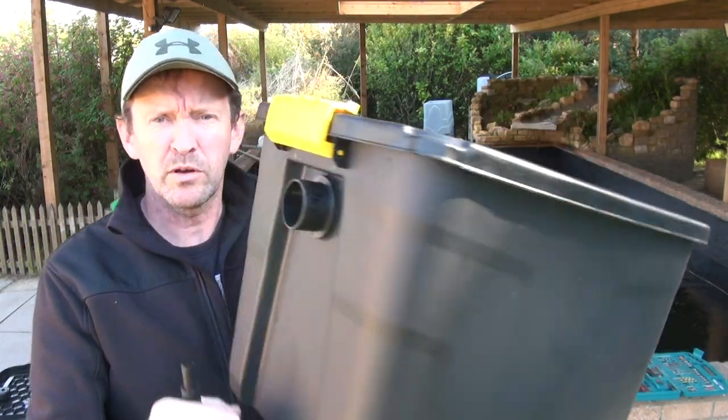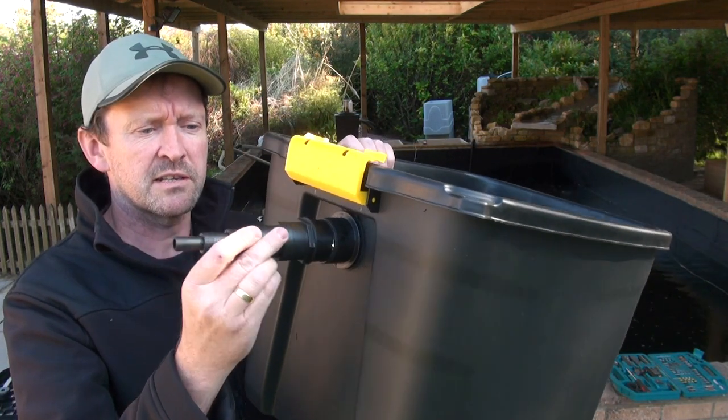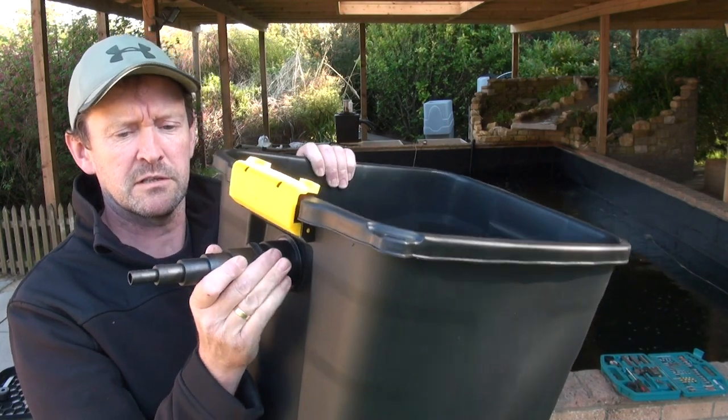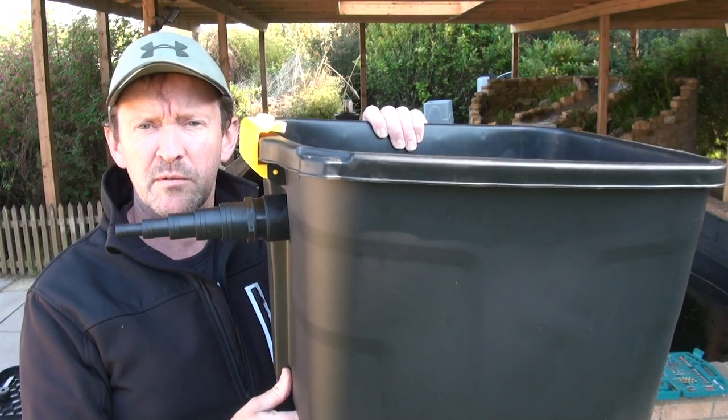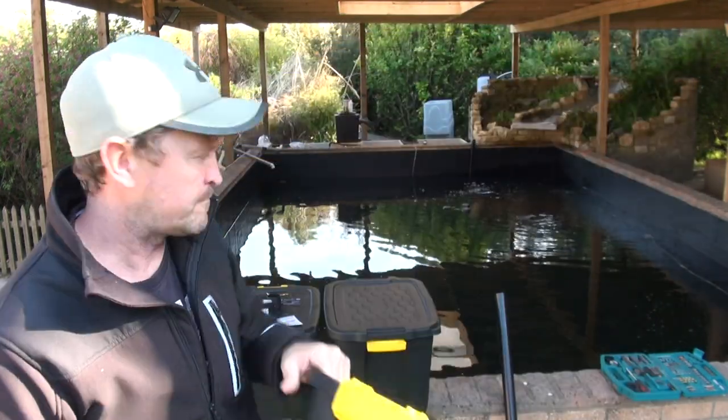Popped in my fitting. And this is obviously a standard downscaler until I work out what size hose attachment is going to come off my filter. And this will be from my pump, and this will be on the top one.